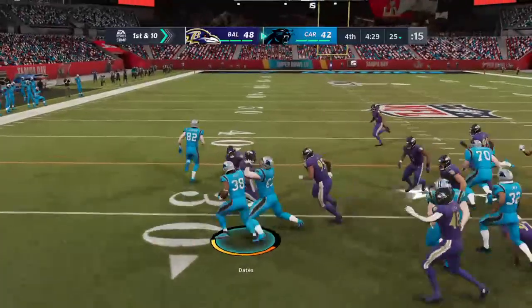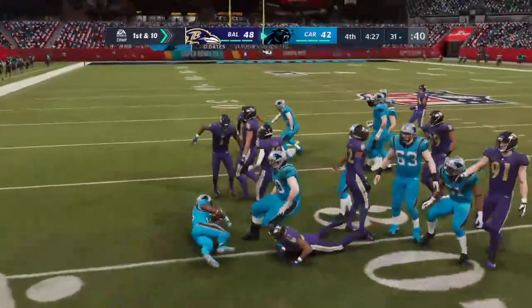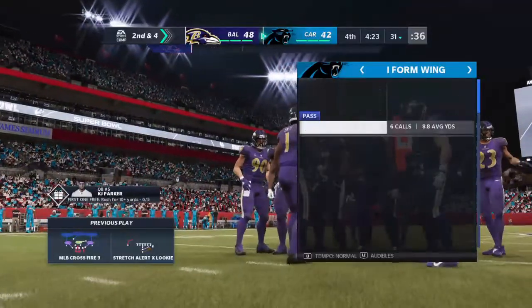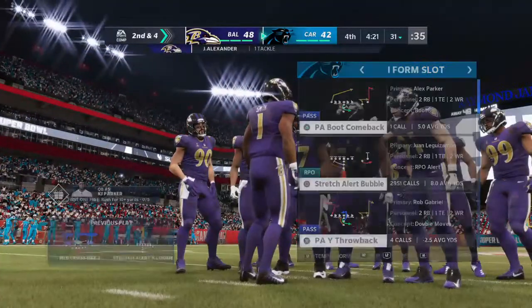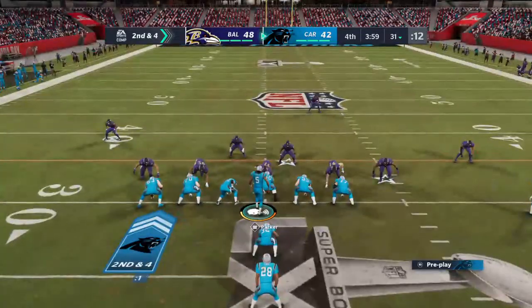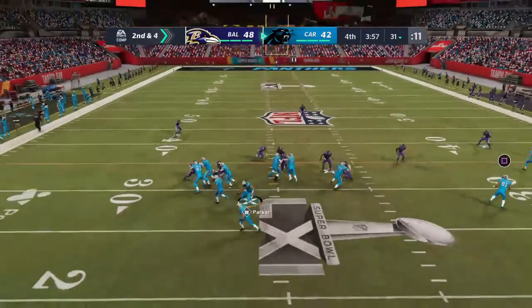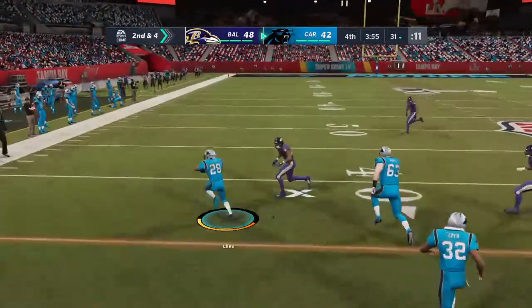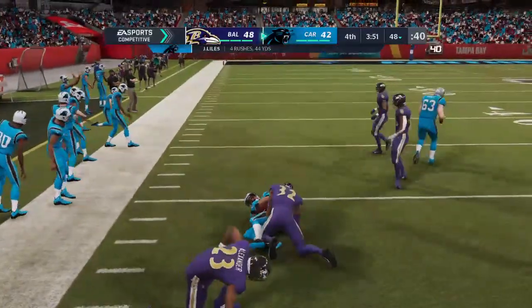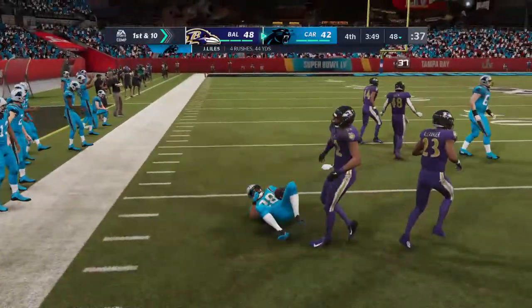Now a handoff here to his running back. And he'll wind up with about 6, up past the 30 to the 31. That was a really nice job by them picking up the run blitz and detecting it and blocking it and turning it into a nice run. And a lot of times you think if you blitz a running play, you're going to smother it. But a lot of the blitzers, they come in a little bit high. They don't have great leverage, and they're easily blocked and turned to the side.